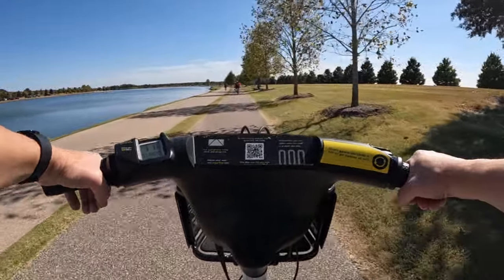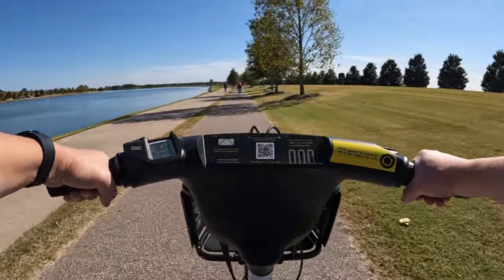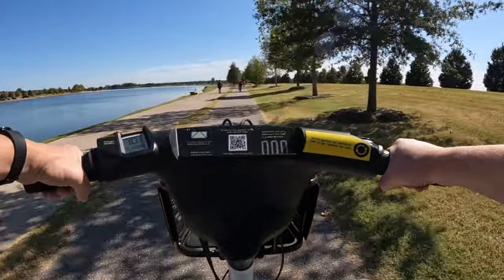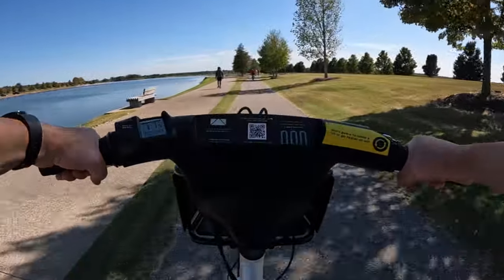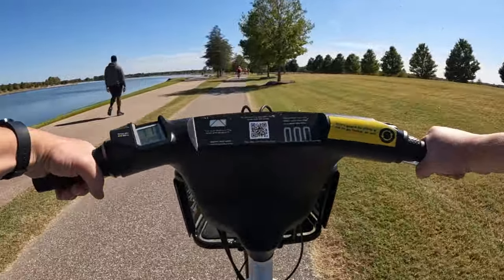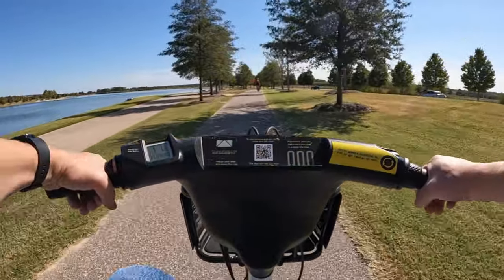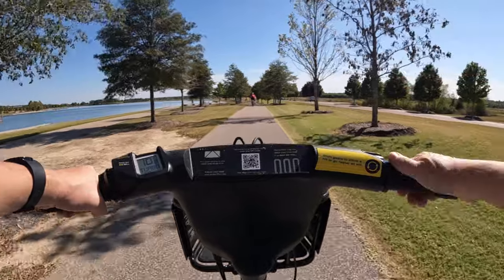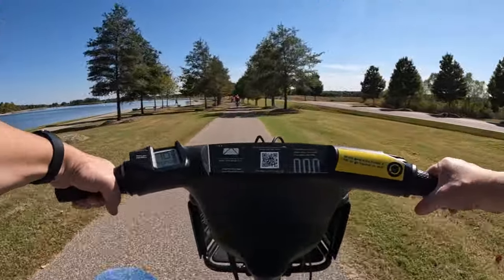If you give this bike a full suspension, fat tires, a little more power and extra assist levels rather than just three, this wouldn't be that bad of a bike. But just for riding around on the trails here as a rental bike, I think it's perfectly fine.